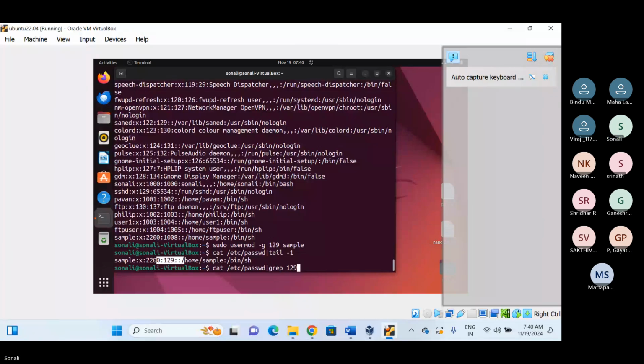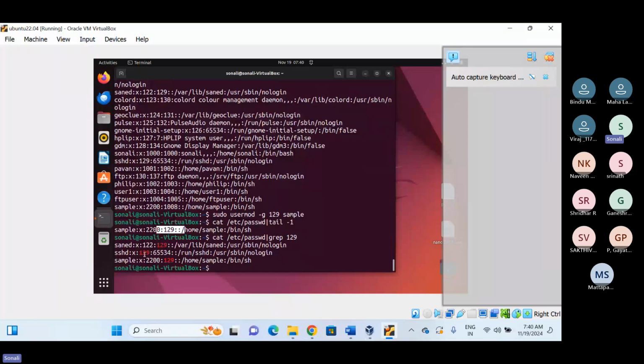You can see here that the group is sshd. The user was sshd. Now I have assigned the user sample to that group.